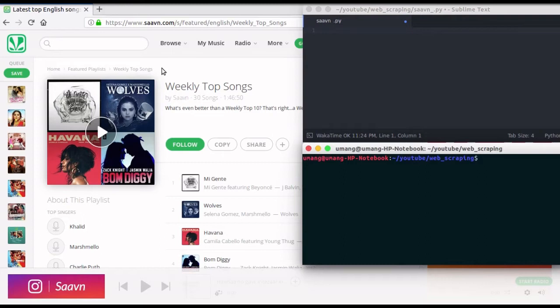In this series of web scraping, we have scraped many web pages till now. But from this video onwards, we are starting a little series to scrape different URLs of the same web page and make it kind of a little project. So for this video, we will be scraping this Saavn website, and we will be combining different URLs into a single script and make it like a small project. So without any delay, let's get started.